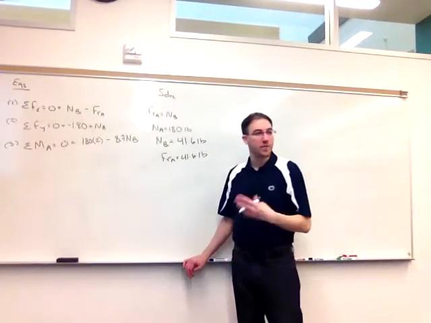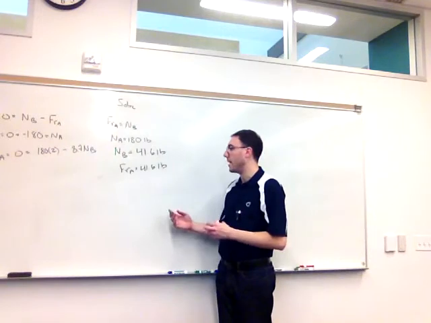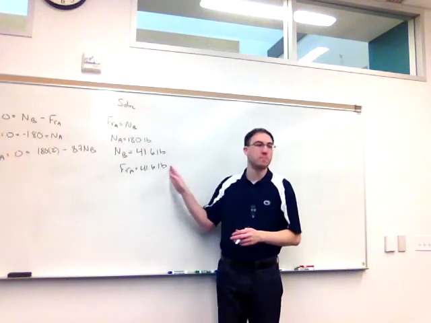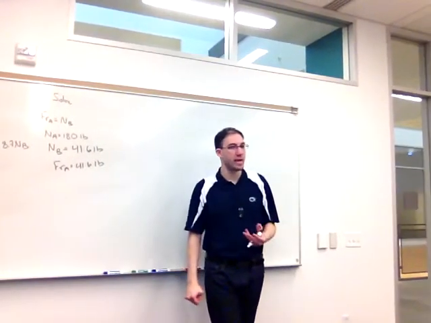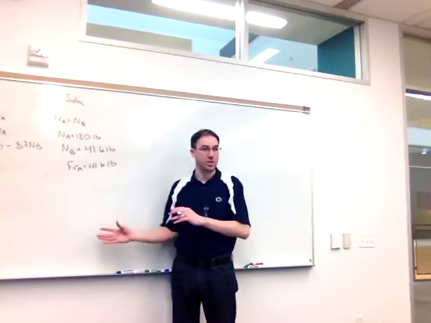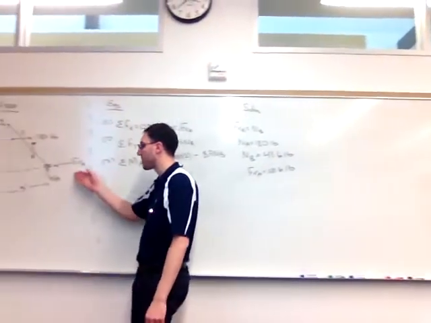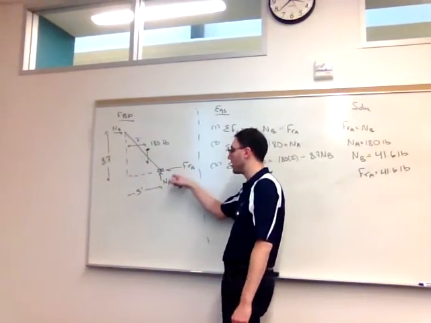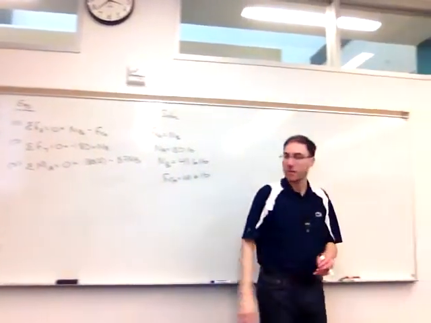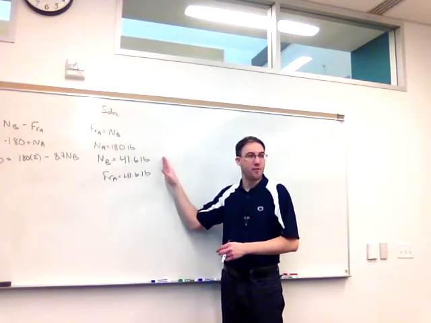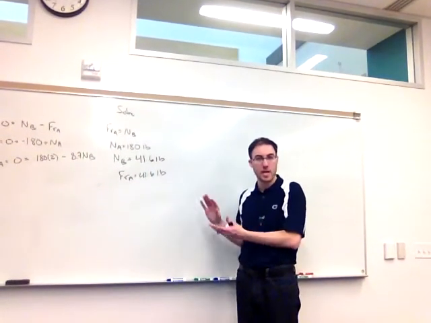You should be checking in these friction problems at this step or once you apply motion equations. Friction forces must be positive, normal forces must be positive. If any of them are negative, first check your math to make sure you didn't make an error there. If you're still getting negative, that means that the way you drew it was incorrect. You have to flip the drawing and then change the equations to reflect the change in the free body diagram. It's different than with a pin. If you guessed the wrong sign, it didn't matter. It just meant your assumption was the opposite.